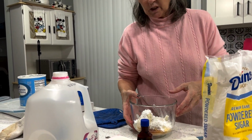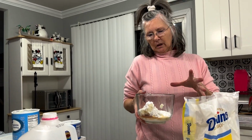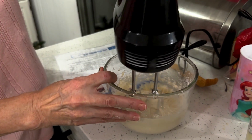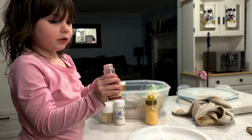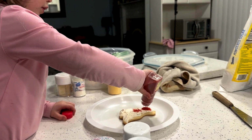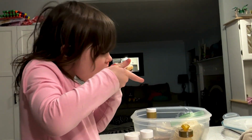Now, I'm going to mix it together. And as I do it, then I know if I'm going to need more powdered sugar or if I'll need more shortening just to make it the consistency that I want. Good. Very small amount, hon. That's good. Because it's all sugar. I don't want you having too much.